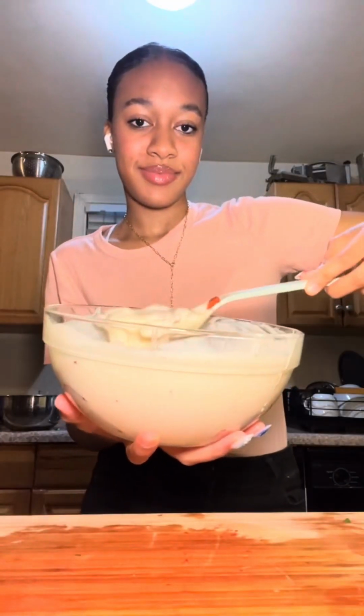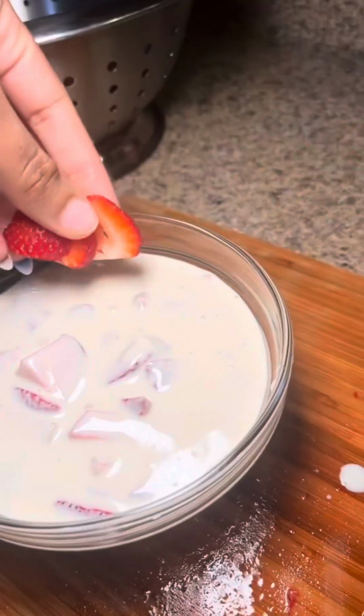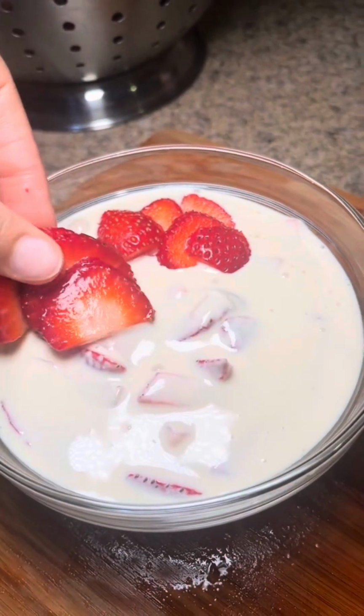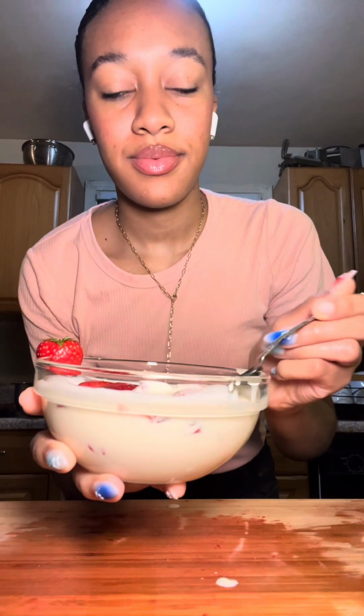Once our strawberries are all chopped up, I'm going to add them into the crema, and I'm going to give it a good mix. And at this point, you're going to smell all of the delicious flavors, and it smells so good. I'm going to add my fresas con crema into my bowl and garnish it with some strawberries.